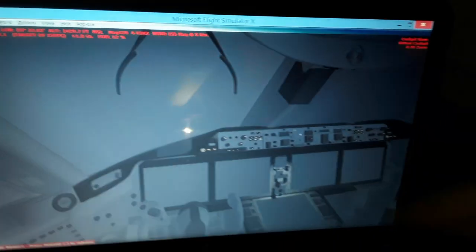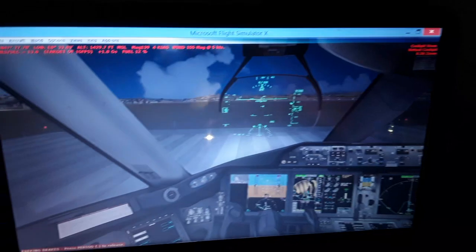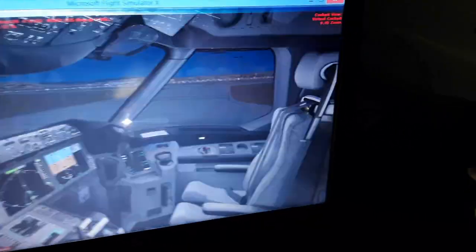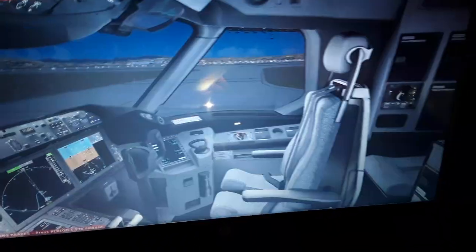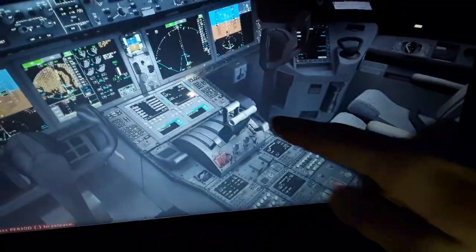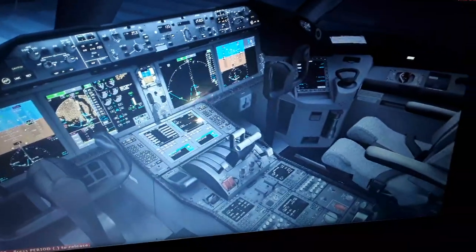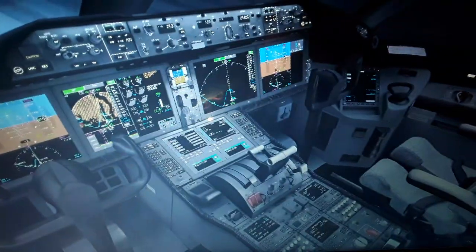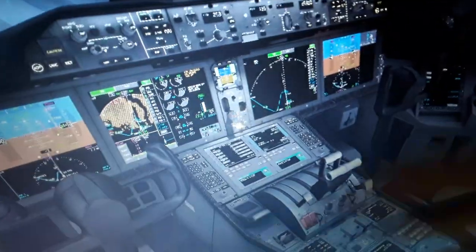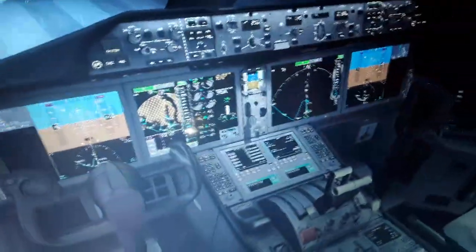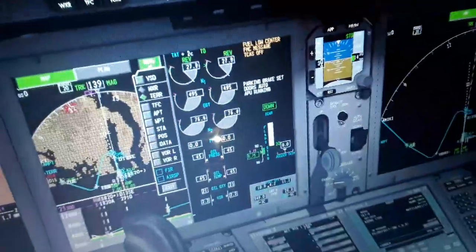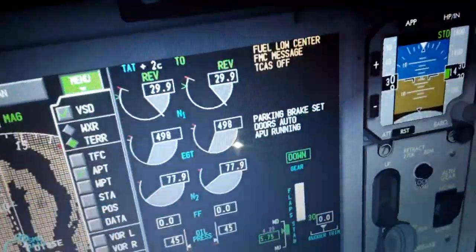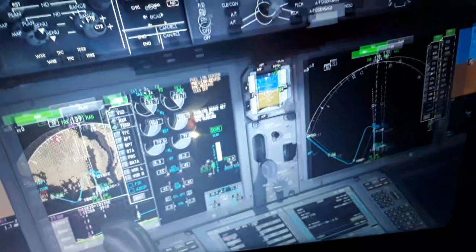full thrust reverse, and we're slowing down in the end of the runway, last exit over here from the runway. So we made a very beautiful landing. You can see the thrust reverser over here. We can disarm the thrust reverse like this. You can see how we arm thrust reverse. Also you see the reverse in the display over here. One more lesson. Reverse engine over here.